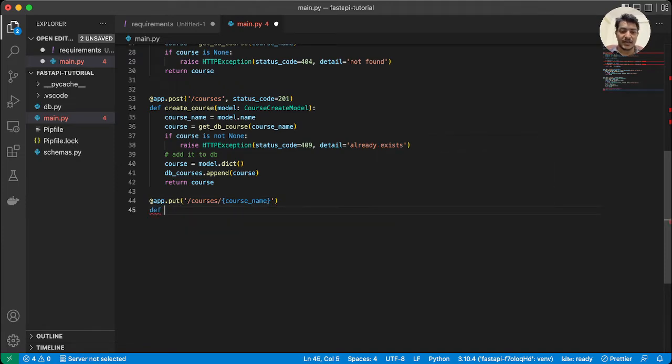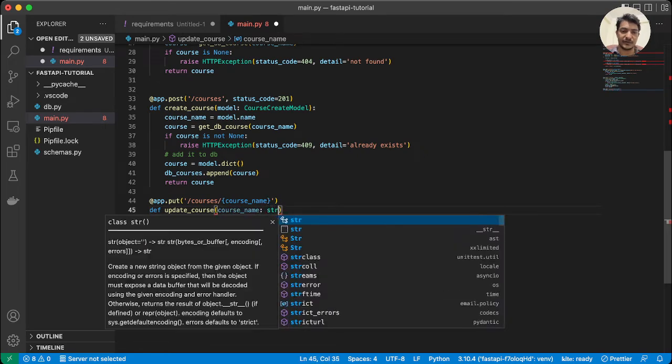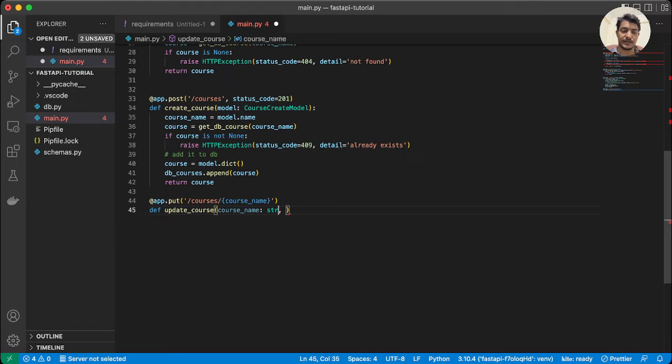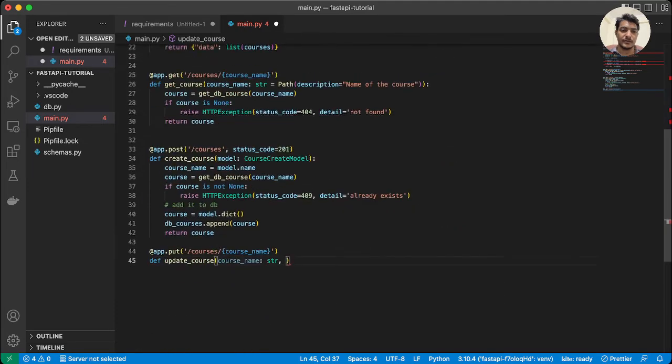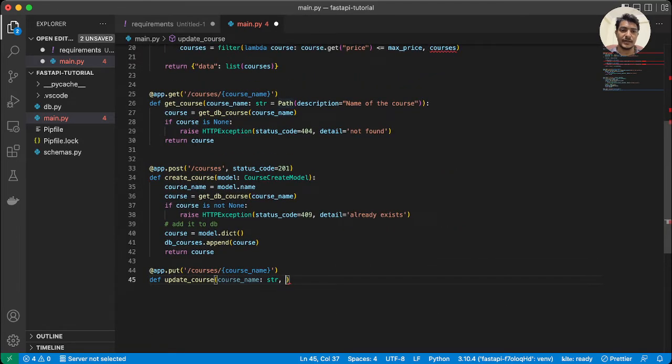Let's give the name as update course, which expects the path param course name, which is a string. Okay, let's use this path param.